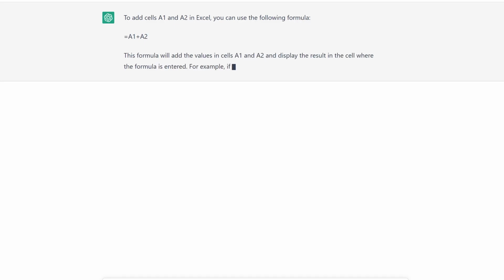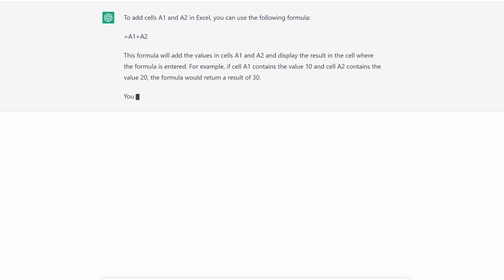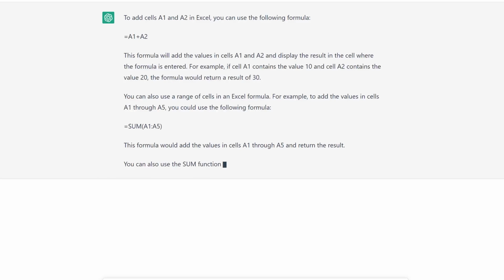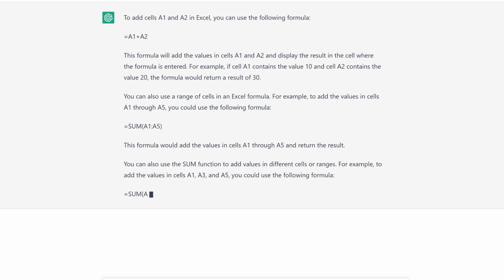Now, you have the choice to take in the full explanation to learn more or just copy and paste the solution. Now, please note that ChatGPT doesn't just give me a generic answer that you would find on most Excel tutorial websites, but actually uses my requested data fields A1 and A2 in the answer. This is why you can copy and paste the solution with little to no editing. Now, let's get a little bit more complicated and see how ChatGPT performs.